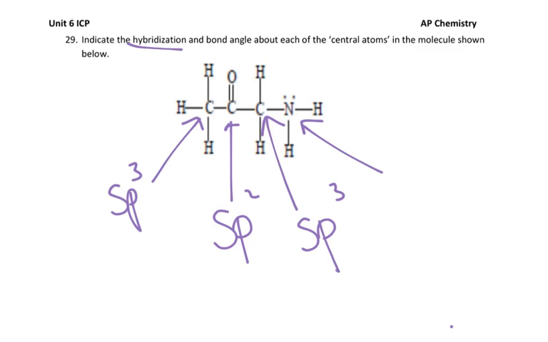And then if we were to ask sigma and pi, let's go ahead and count those up, just more practice. Remember, every single bond counts as a sigma, so we have, I'm going to mark them as I go, 1, 2, 3, 4, 5, 6, 7, 8, 9, 10, 11 sigmas. And then this double bond also is 1 pi.